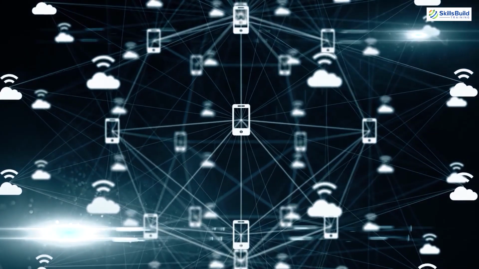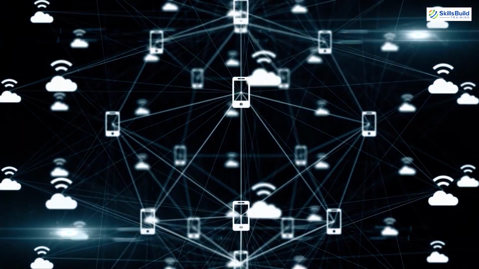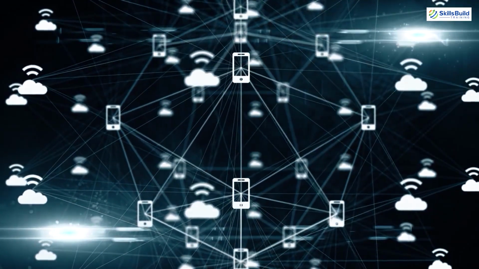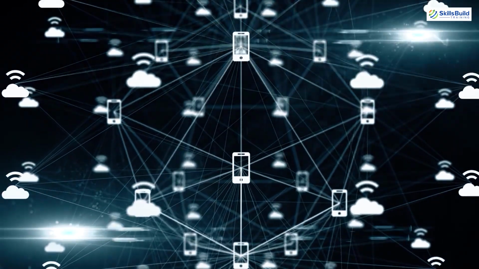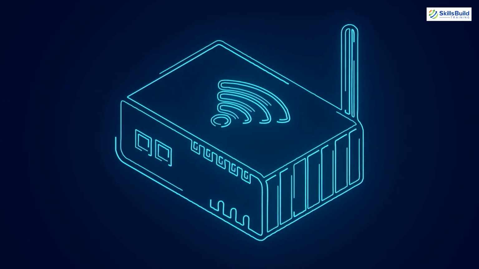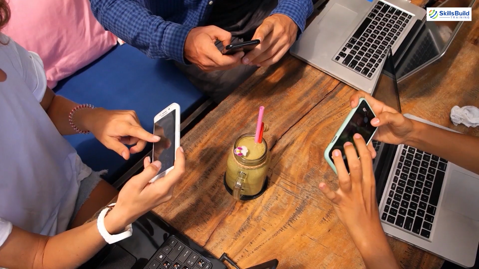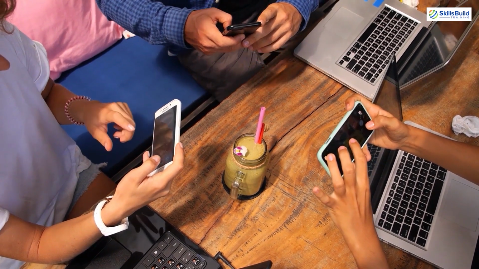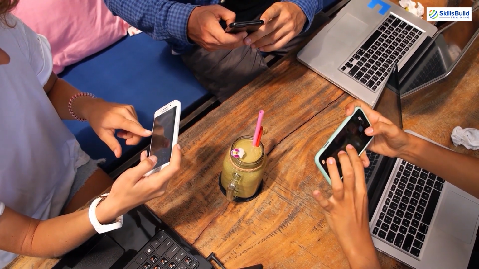If you want to connect several devices to the internet, you can create a wireless home network, also known as a Wi-Fi network. To do this, you'll need a wireless router, which takes the internet connection from your modem and broadcasts it through your home. Your modem may already have a wireless router built in, so you may not need to buy one. To set up your wireless connection, follow the instructions included with your router.